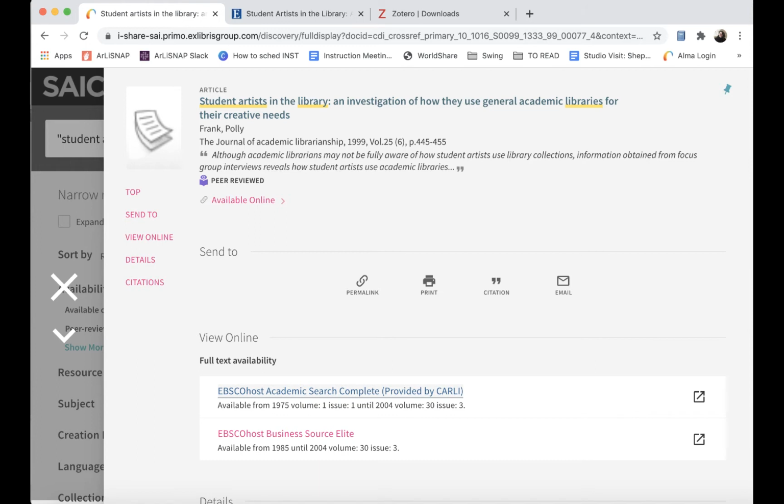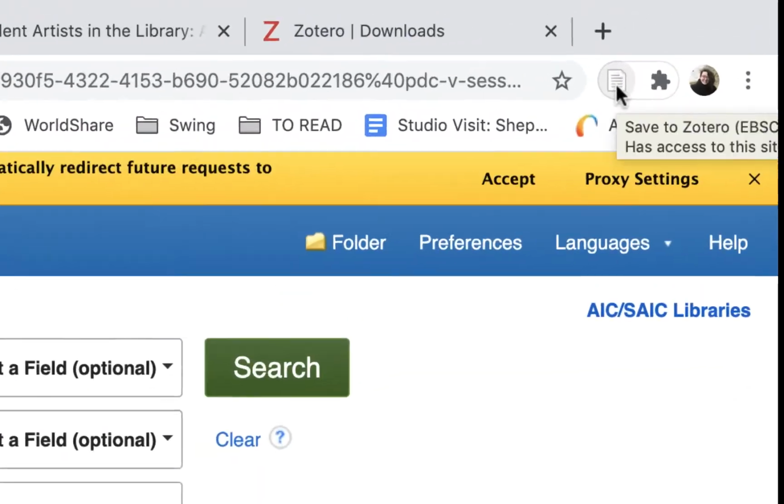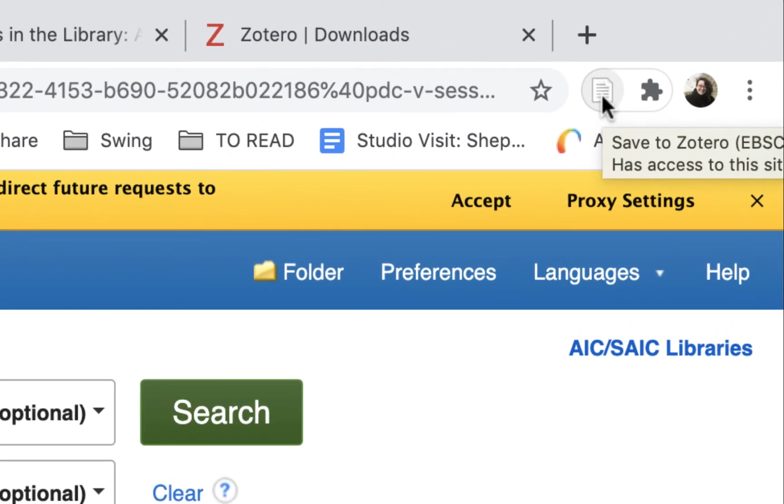In this window, I have an article I want to read that I found using the library search open. I'll click to see the text in the database first, and then I'll use the Zotero connector. Once I've gotten to the item in the database, I can look next to my address bar of my browser and I see this icon. In this case, Zotero will show you what it believes it is capturing when you click on the icon to the Zotero connector. This is the article icon, and that is what it is capturing, which is great.